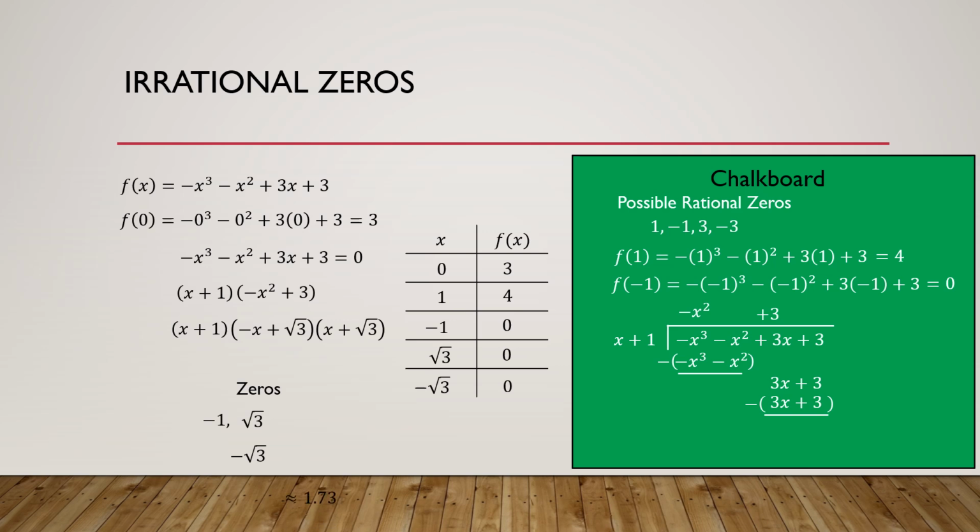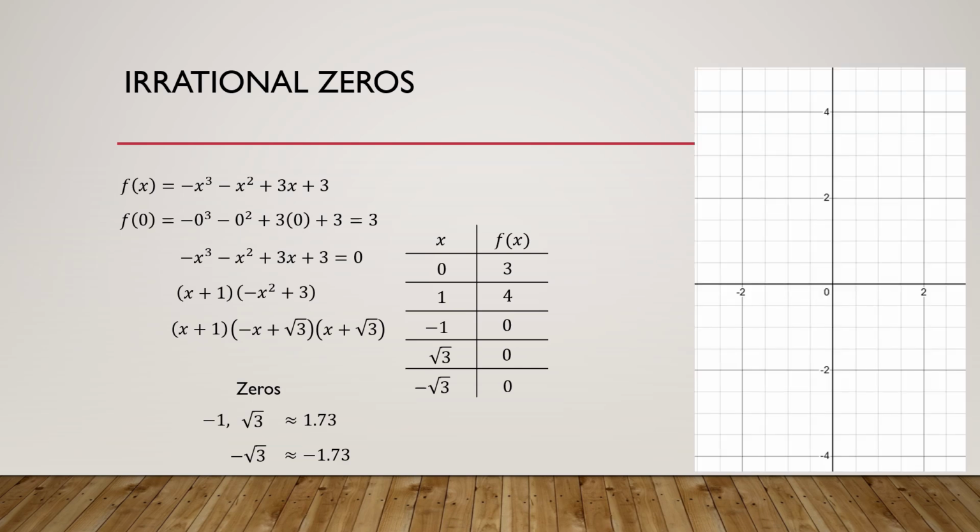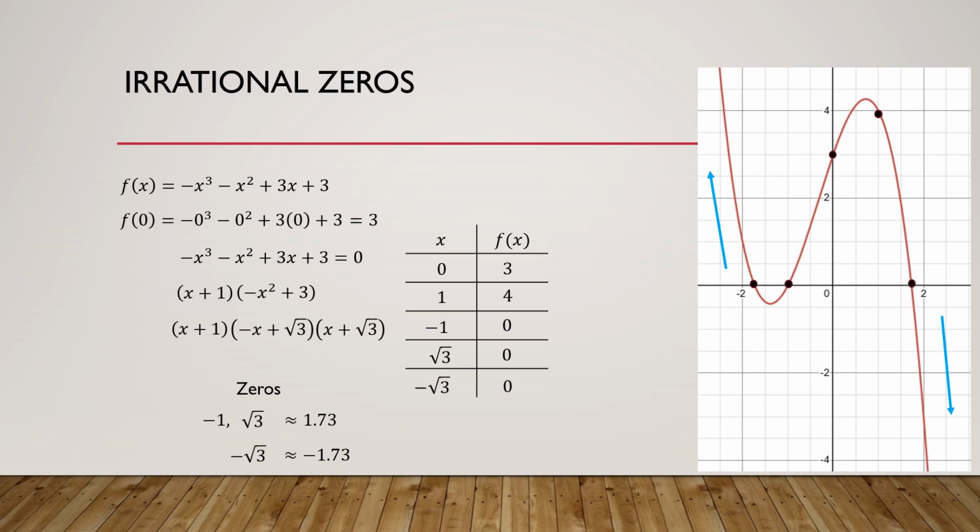The square root of 3 equals approximately 1.73. So we can give a good estimate of the position on the x-axis, and these points can still be used as points on the graph. We then add the previously established points to our graph. Since the polynomial has a degree of 3 with a negative leading coefficient, the function will go to negative infinity with more positive x's and positive infinity with negative x's. This, along with the known points, gives us enough to approximate a graph of the function.